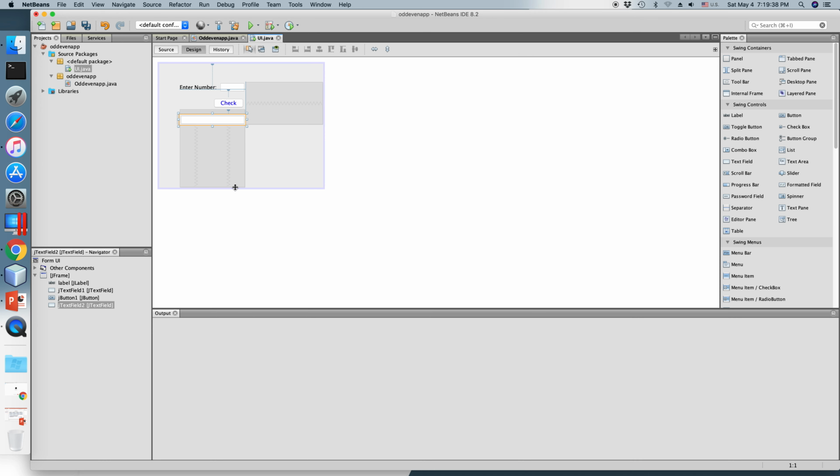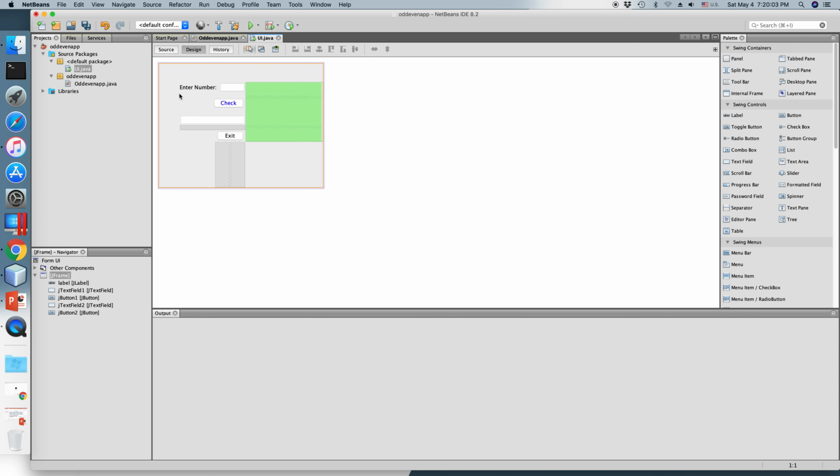Okay, fine. And finally, I will create an exit button. So I will go and pick another button that will act as an exit option. Fine, so we are all set with the user interface over here. And now I will just resize this whole JFrame. So how can we do that?